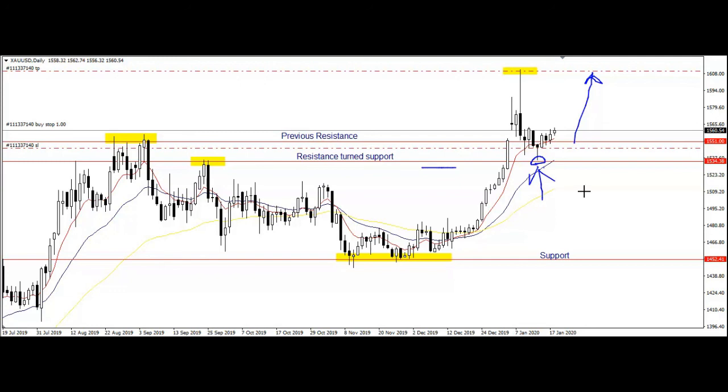So of course we'll wait and see what happens. Anything can happen, but that's my take on gold. That's my overall analysis. We are bullish on this pair, and we'll wait and see if our order gets filled and if in fact it hits our take profit. But of course I'll keep you informed of that. Thanks.